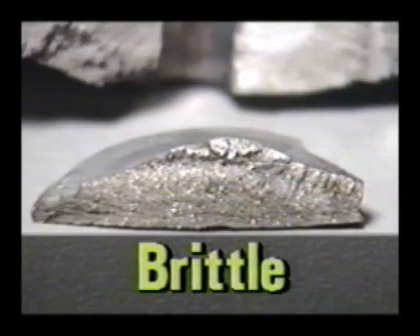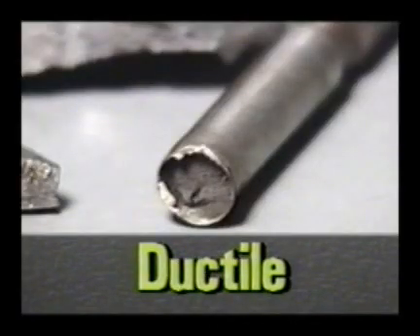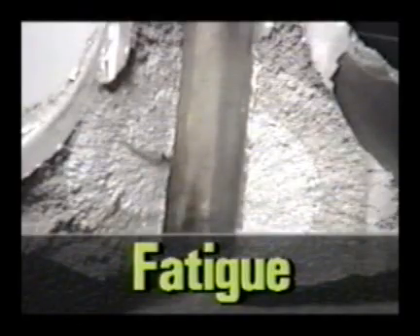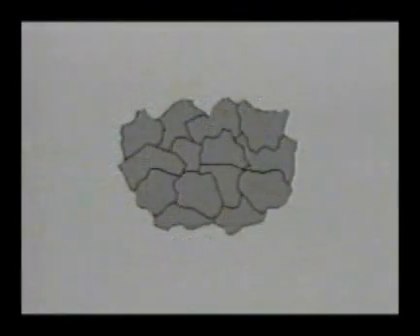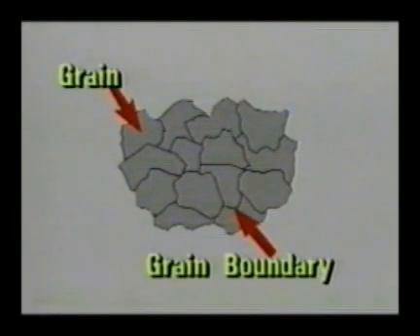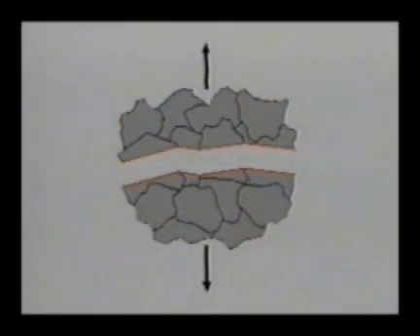There are three basic types of fractures: brittle, ductile, and fatigue. To understand the differences between them, you must first know a little about the internal grain structure of metal. It is helpful to compare grain structure to a stone wall held together by mortar. The metal grains can be thought of as stones, and the boundaries between the grains as the mortar joints. When fracture occurs, the grain structure comes apart, and each type of fracture separates the grains in a particular, identifiable way. Let's begin with brittle fractures.